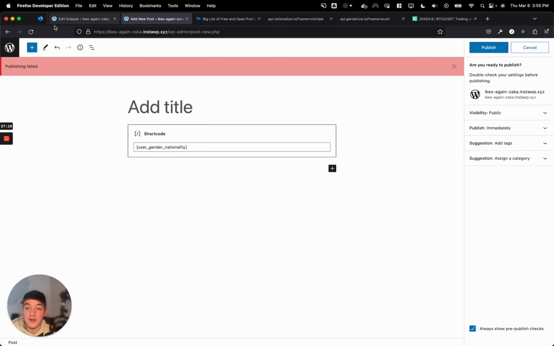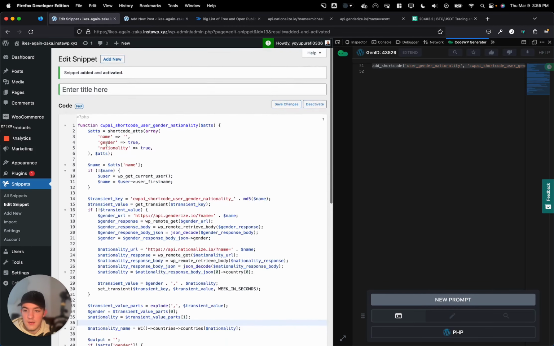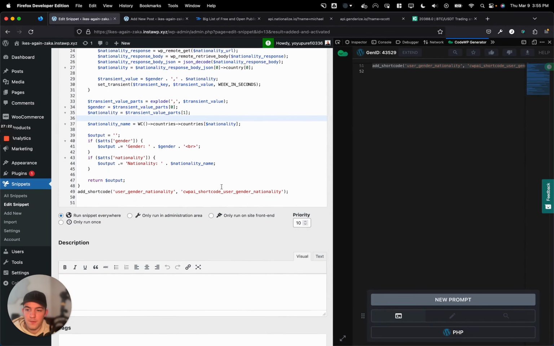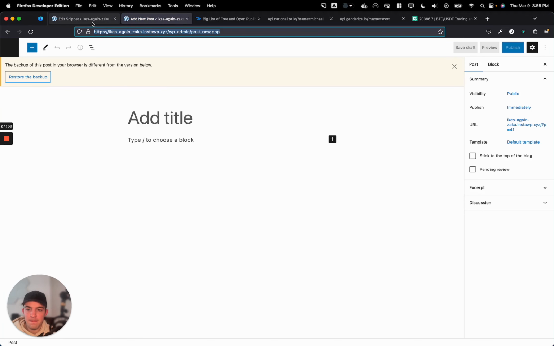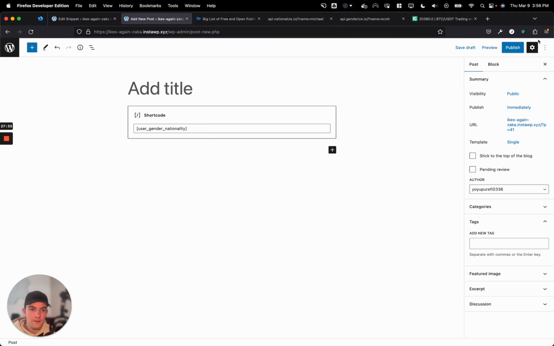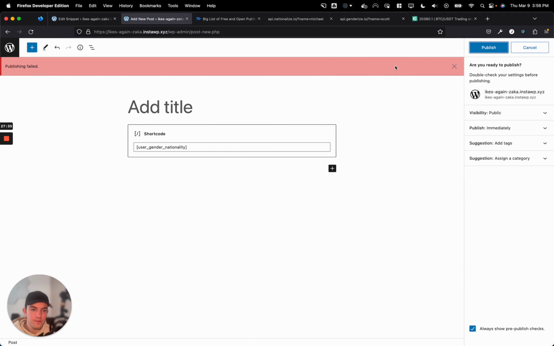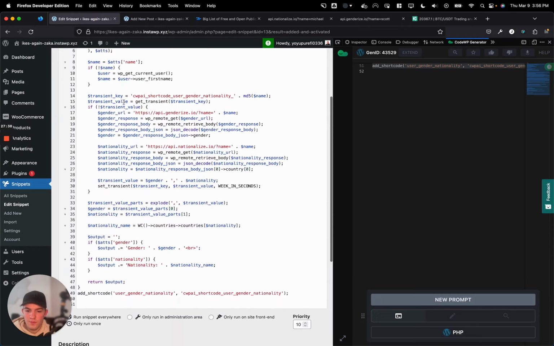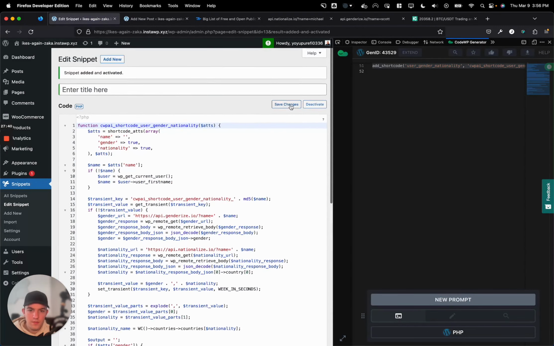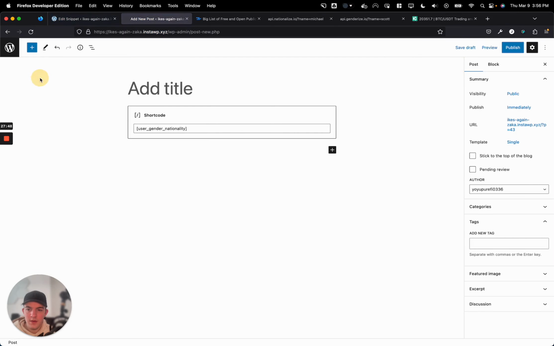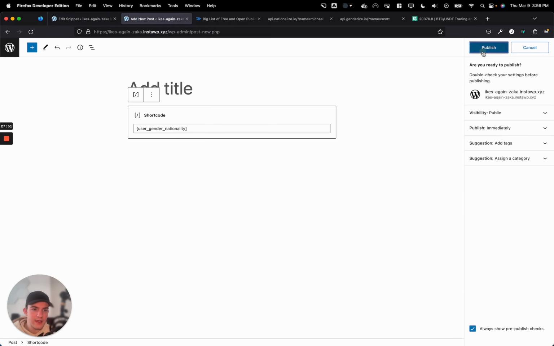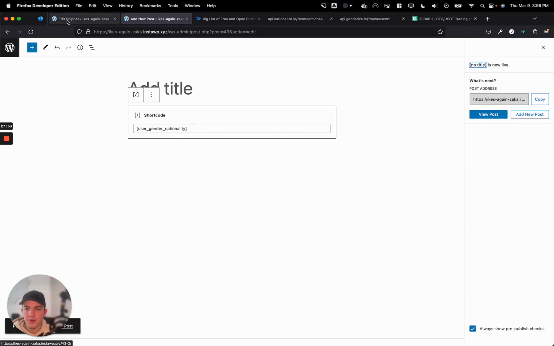And our publishing failed, which means there may be a syntax error within the code itself. So let's see what's going on there. So if this saves, we know that the shortcode is causing the issue.